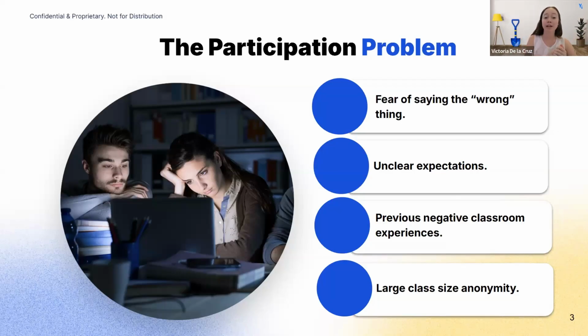We also have previous negative classroom experiences, and these can go as far back as when they were in school. There are many negative experiences, and I have some of them as a student, so I completely understand those students who struggle. And the last thing, connected to the first one, is very large classes. I don't know if your classes, Megan, Weasley, are very large. What number of students are we talking about for your courses?